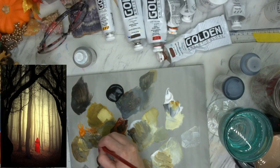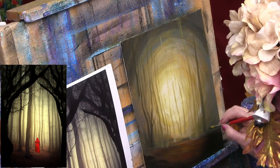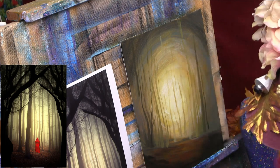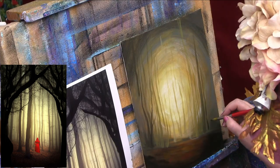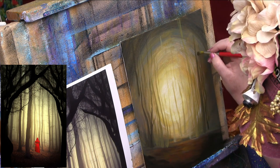Adding some more black. Maybe too much. Back into the yellow. So these are darker, but we need these distant, far off ones, right?